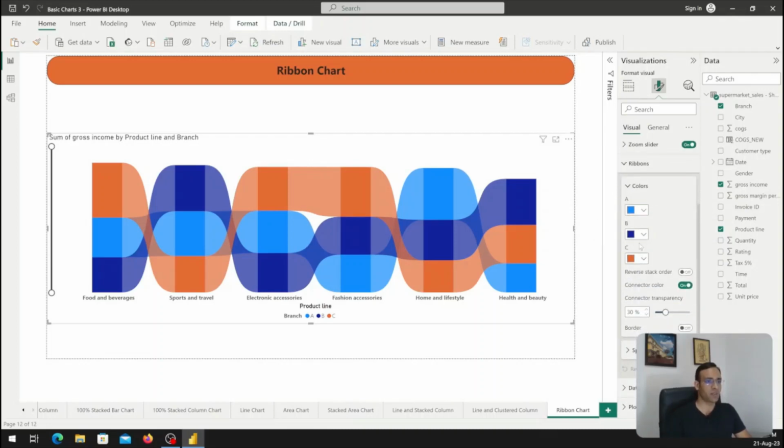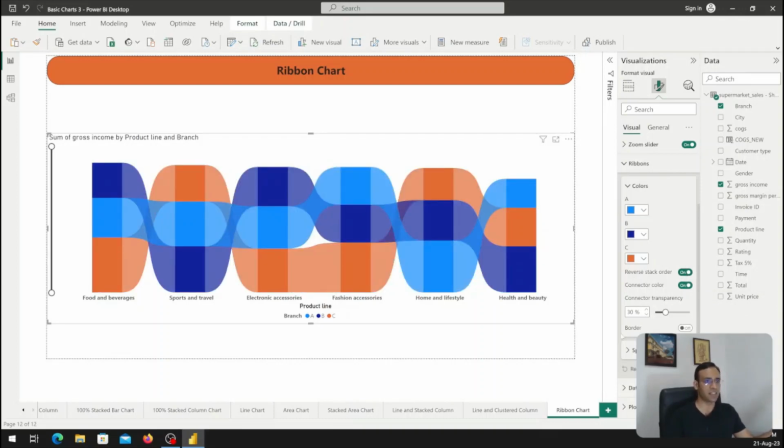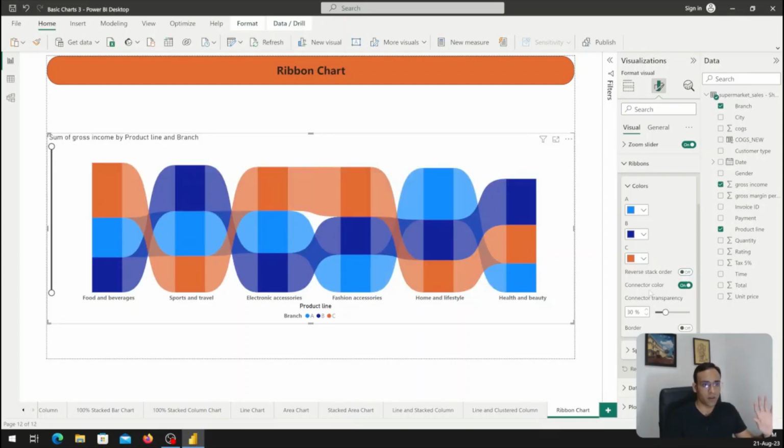Ribbons, we can change the color of the ribbons. Currently our ribbons are present for the 3 branches, A, B, C, and all branches are presented with a specific color that we can see here. Reverse tag, it is going to change the position of the ribbon reversely. Currently it is presenting like rank 1, rank 2, rank 3. When we do the reverse, it will change to rank 3, 2, 1. Let's see, and it is here. Now my branch C moved from top to the bottom, so it is rank 1, rank 2, rank 3.